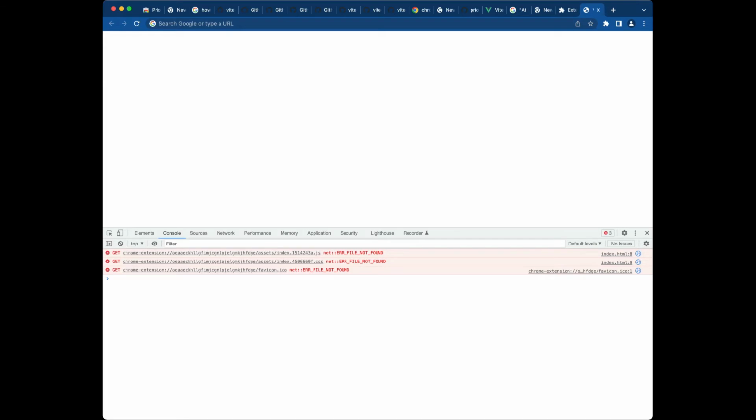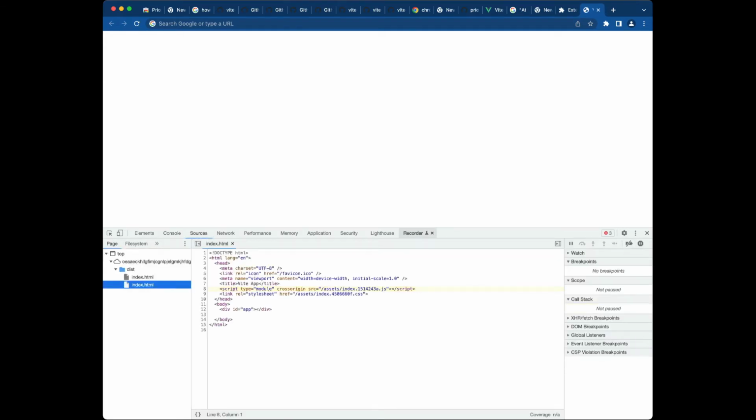Actually, now the page looks a bit different. I wonder if the cross origin has anything to do with it, although I doubt that. I got my /assets. I only see index here, so I feel like I need to list the assets in the manifest. This is my assumption.